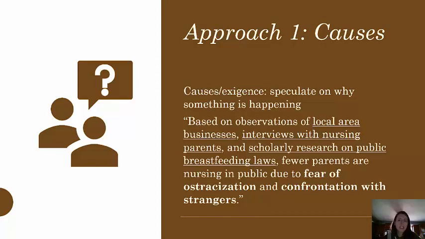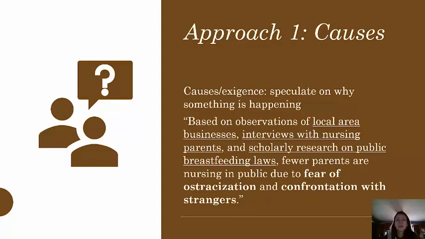The first approach you can take to completing this project is causes. The causes approach is really asking you to think about the exigence, or the motivation, for the problem or the issue that you're talking about. So it's essentially to speculate on why something might be happening, and you're going to use your research and your findings to justify and explain that phenomenon.